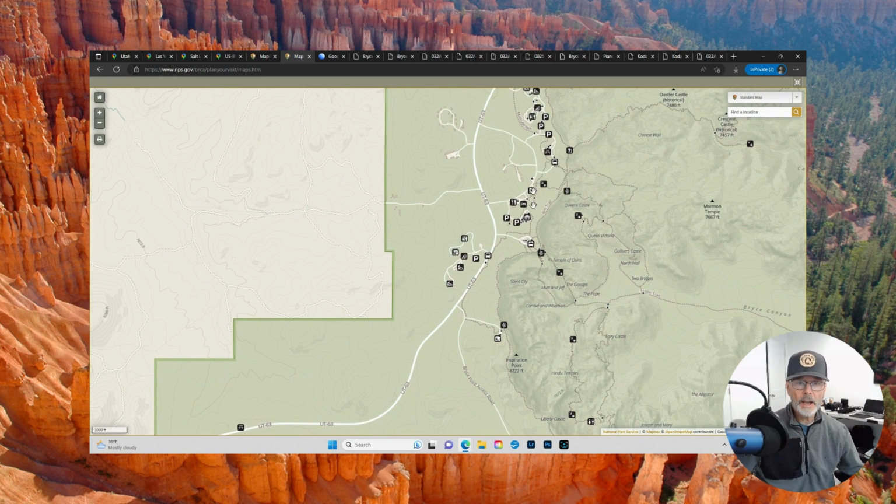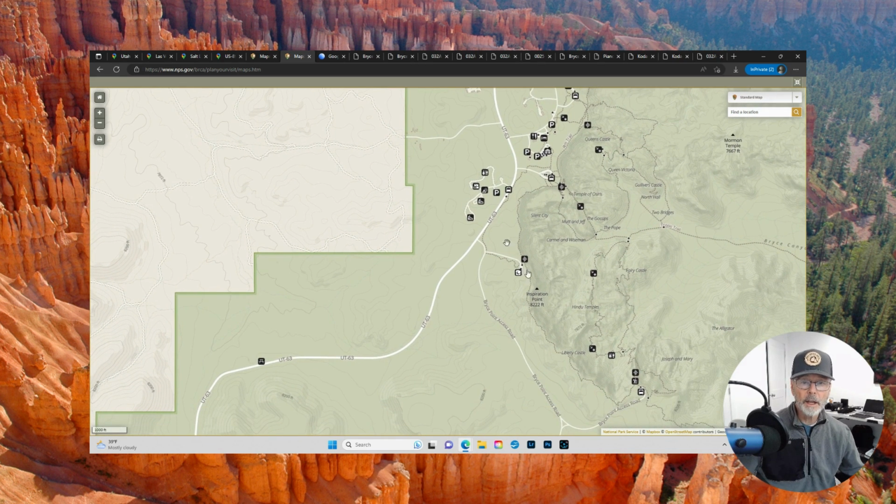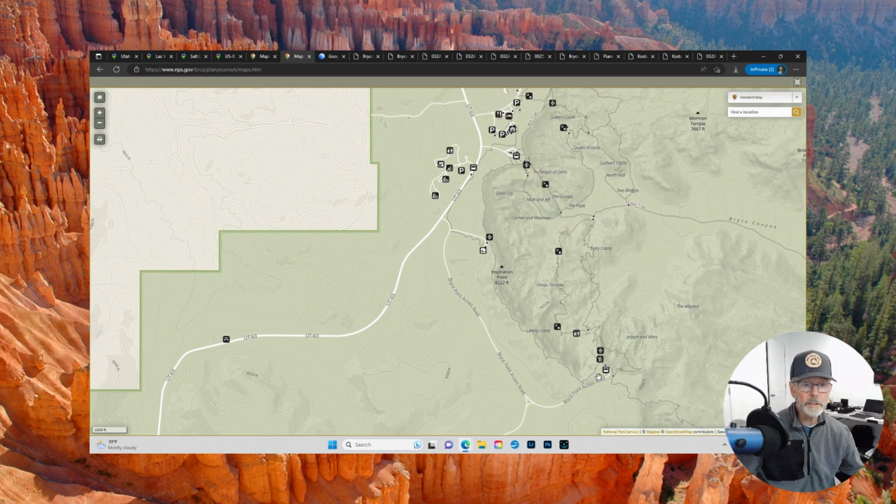Now, you have those two points there. There are trails that come off here. Probably the most common ones are going down Wall Street and circling back up this route, or going down the Queen's Garden route and coming back up one of these loop trails right here to back up on top of the rim. There are other overlooks that you can drive to. One of them is Inspiration Point, and you can park your vehicle here and walk up the ridge line here, or you can drive all the way out to Bryce Point, park your vehicle and walk out to some overlook points. You'll see these trails that do zigzag down into the amphitheaters. This is the rim trail, and these are the trails down in the amphitheater.